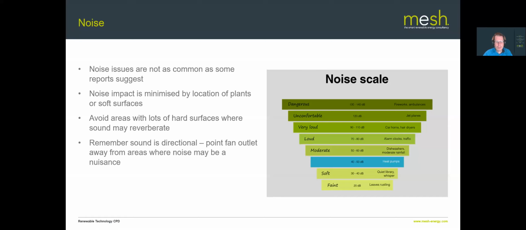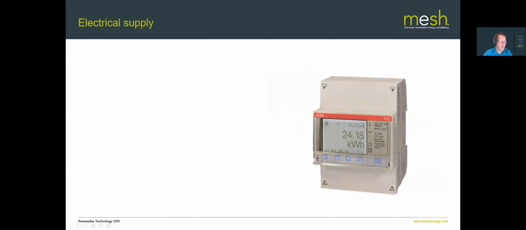Fairly easy. Most heat pumps are designed so that the intake is on the back of the heat pump, the side that would face the house, and then the front allows the air to dissipate away into the environment. With it, that takes the noise as well. So if you point that heat pump away down the garden towards some planting, away from sort of hard surfaces, then that noise will just disappear. You won't notice it at all. Okay, so that's noise covered.